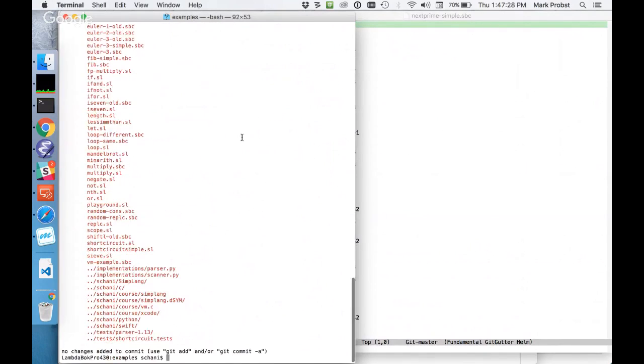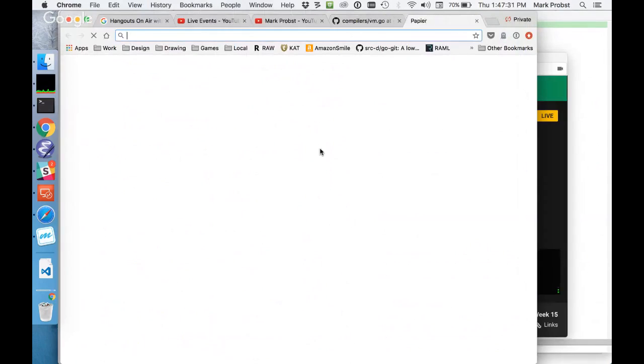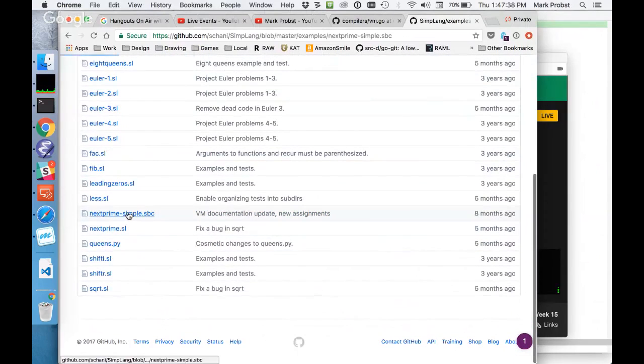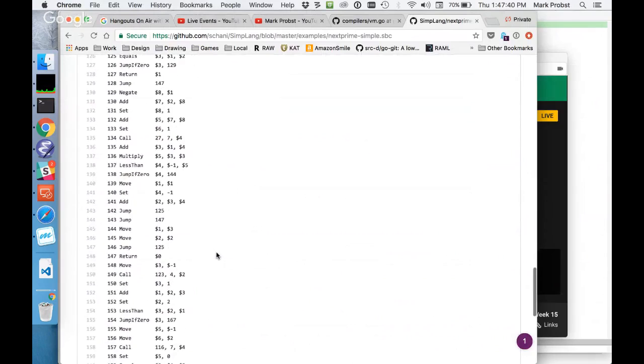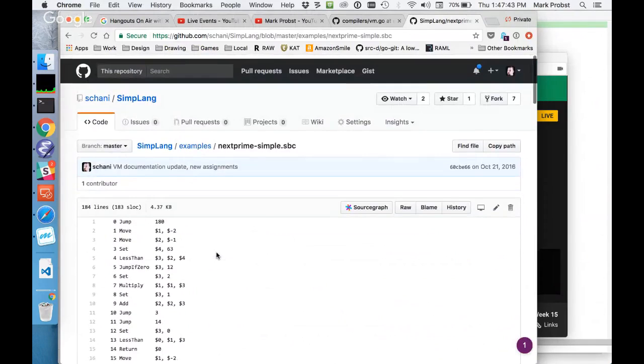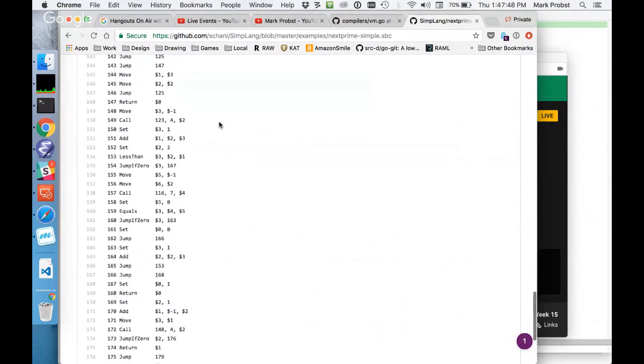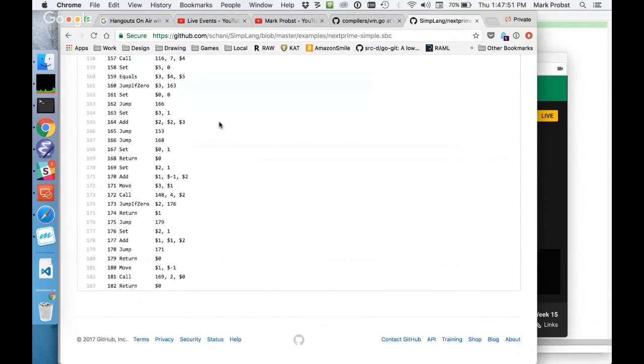Yeah, no, that's in the repository. So if you look at examples, there's next prime simple. So this is the VM code for next prime. Okay. So if you try running that, you should see whether your VM works. Cool. And then you can even try how much faster it is compared to the interpreter.